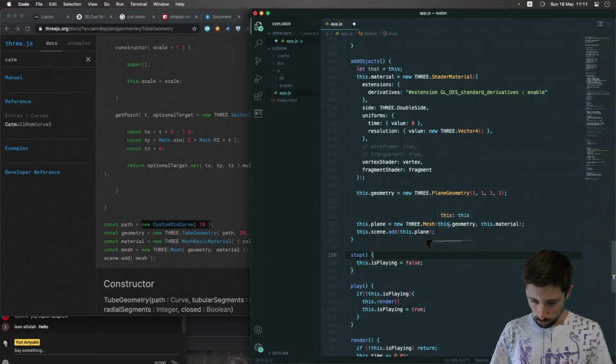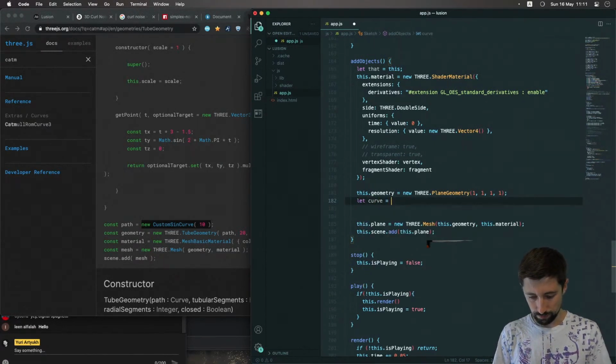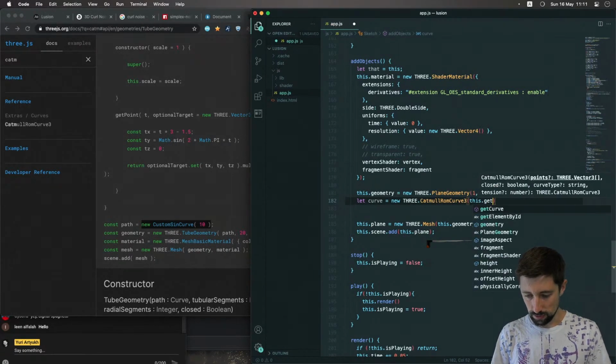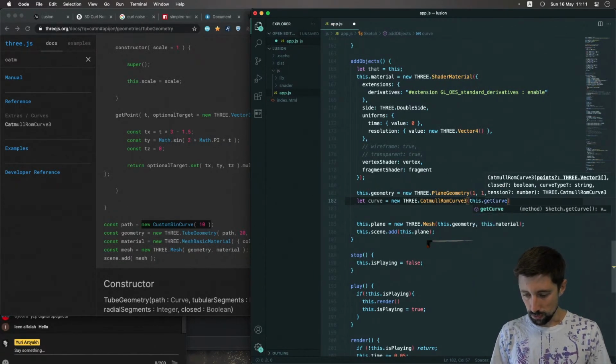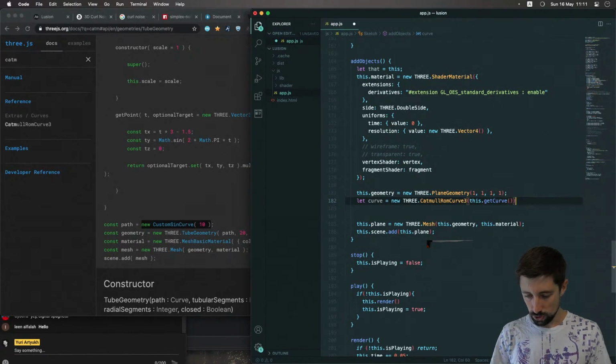So I'm gonna do let curve equals this get curve. So this one should be some curve now.